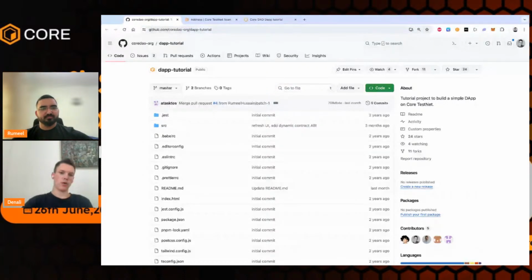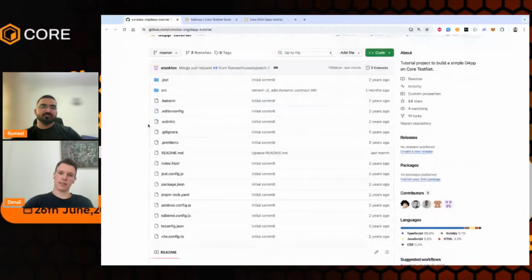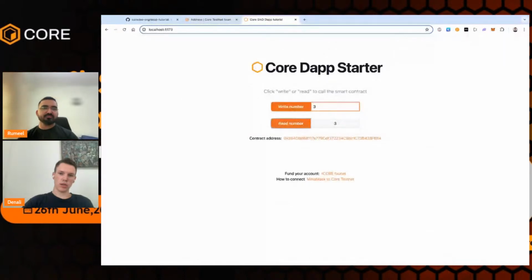In this tutorial, we're going to walk through creating, a little bit of a spoiler alert, an application that looks something like this. You're going to write a smart contract and deploy it to Core testnet. And then you're going to interact with that smart contract by sending it a transaction with a number and reading that number from the smart contract.